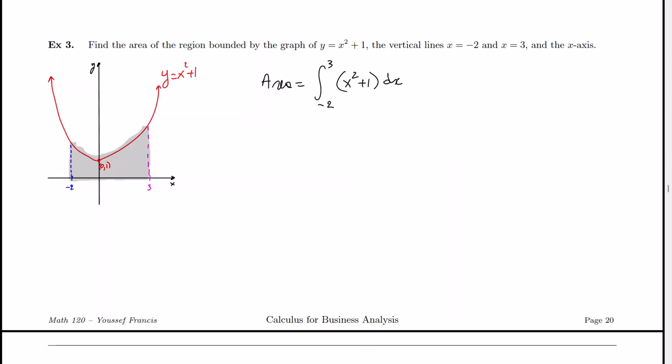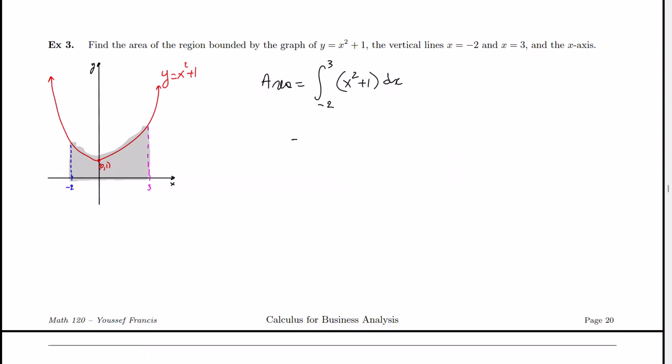So we know that this definite integral that we're going to evaluate is going to be exactly the area. It's not the net area, because the region we highlighted is always above the x-axis. So whatever answer we get, we don't have to do any changes to it. We don't have to add any absolute values to anything because the area is always above the x-axis.